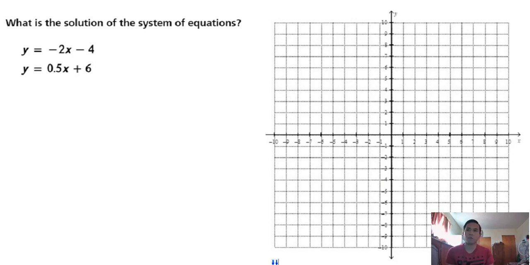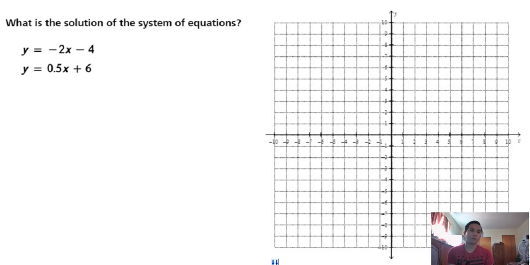Graphing a system of linear equations is as simple as graphing two straight lines. We need your skills in slope-intercept form because before you can graph, make sure that you have your equation written in y equals mx plus b. When the lines are graphed, the solution will be the intersection, which is the x and y, we call it an ordered pair.